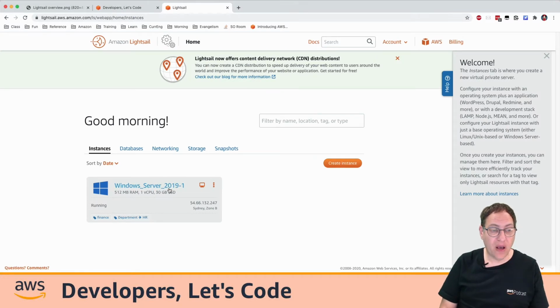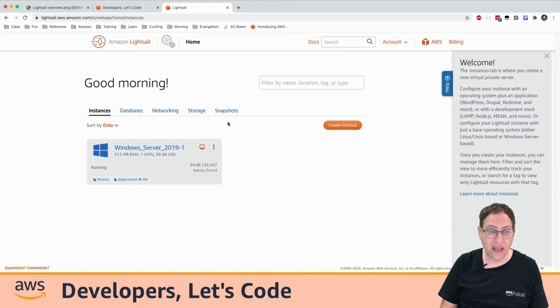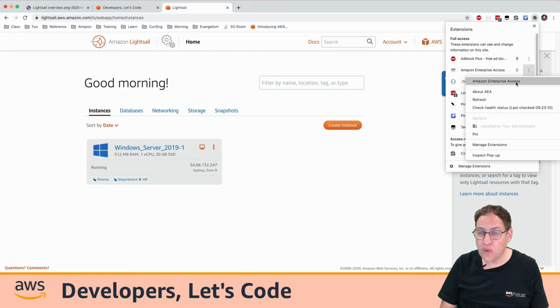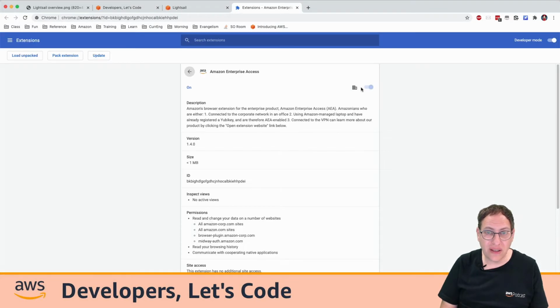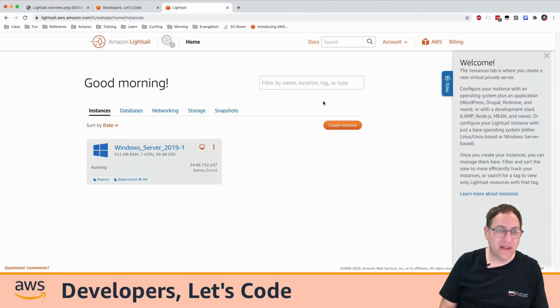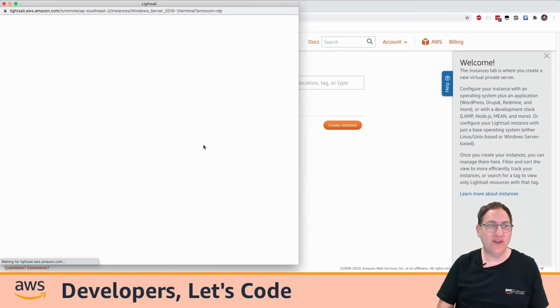So let's see, my Windows server should be up in here, and I would like to connect to my Windows server. And here we see another interesting capability of Lightsail. That is, it lets me directly connect to that service. Let me just change one thing. I just want to turn off an extension that is interfering with me. And it's not letting me do that. Okay, that will be interesting if I can't get rid of that one. We'll come back to that. So I will connect into this RDP instance.